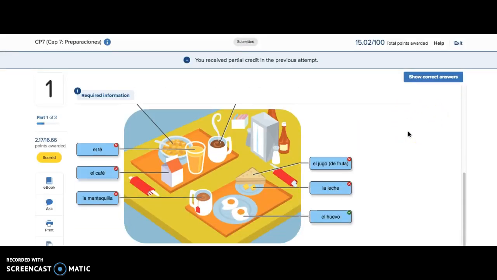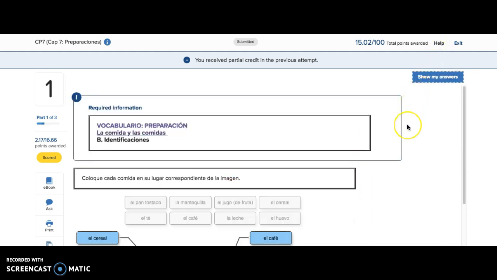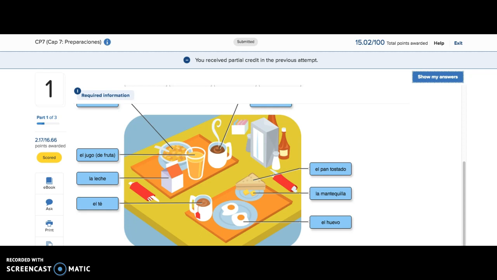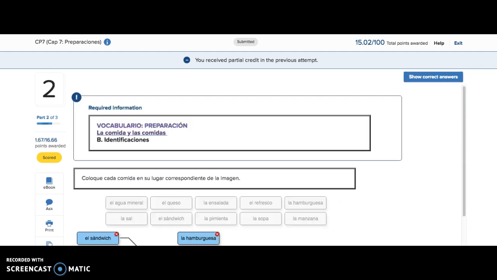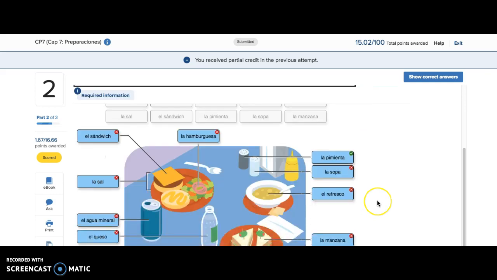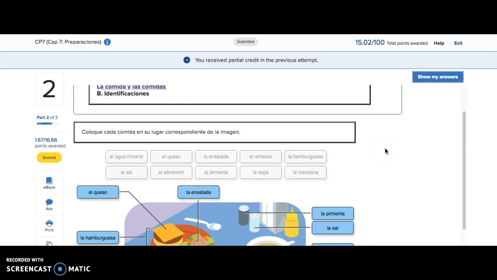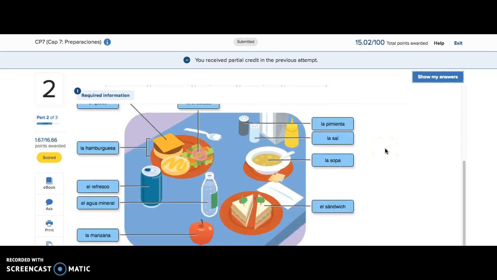And so I can see the ones that I got wrong, and I can show the correct answers to see what the answers should have been. For each of those, I'll need to click through each of the questions, just like if I were taking the assignment, and then review which ones are incorrect and show the correct ones. So this is especially helpful to review, especially before tests, but also right after the assignment, just to understand what was missed and different things that you might need to study in order to prepare for the next test.